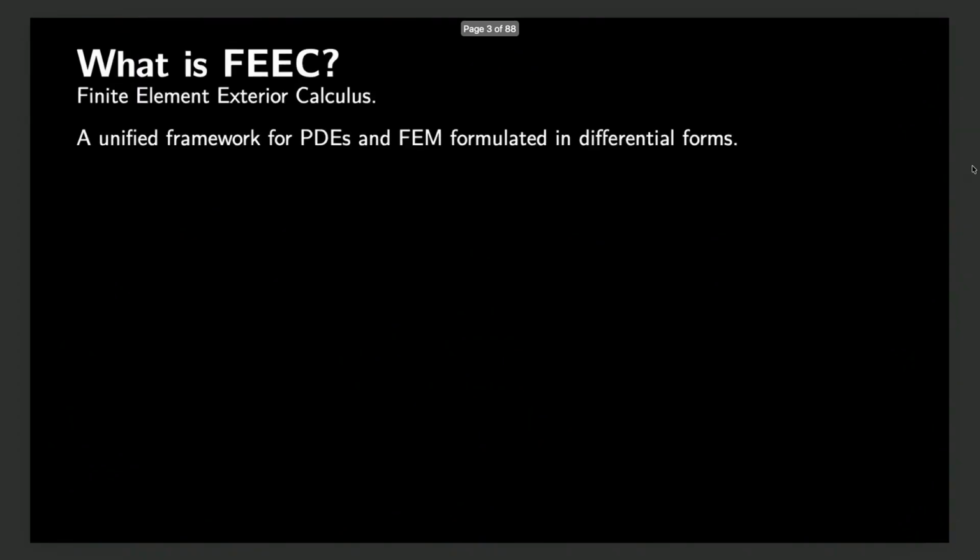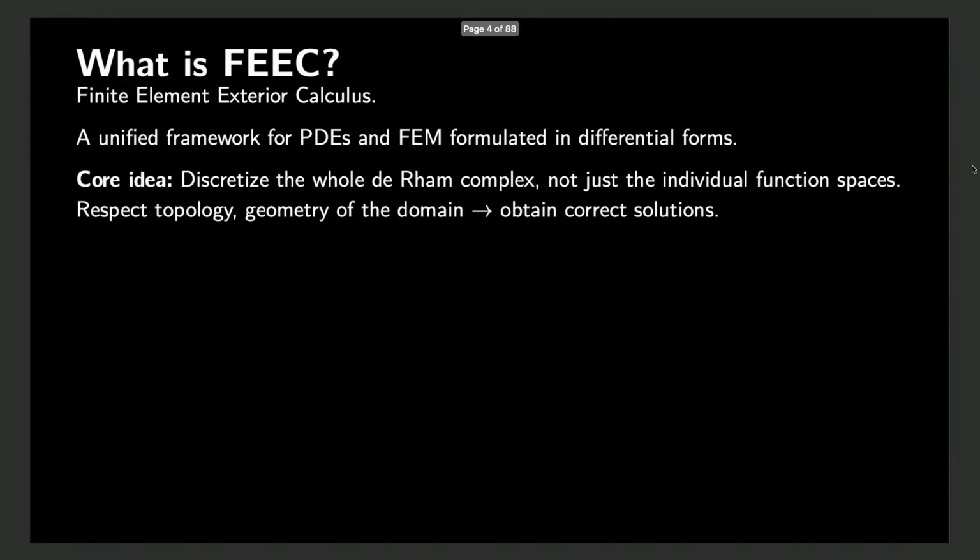You can think of this as basically being a unified framework for PDEs and the finite element method formulated in differential forms. The core idea here is basically that instead of discretizing the individual function spaces, we discretize the whole de Rham complex. And in this way, get structural preservation. We somehow respect the topology and obtain correct solutions in this way. The big theme here is going to be cohomology, which we will talk about a lot today.